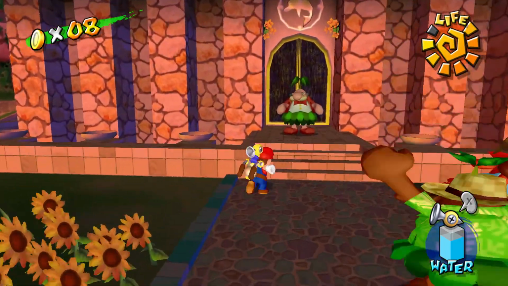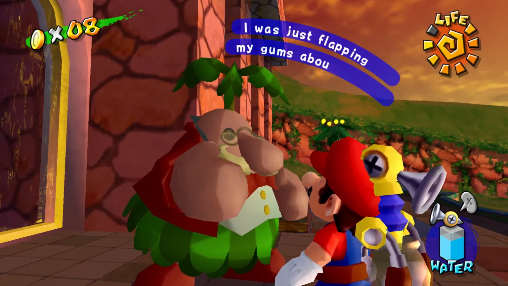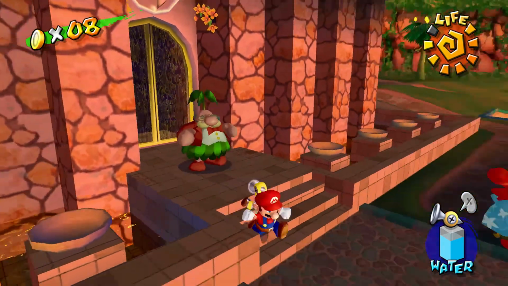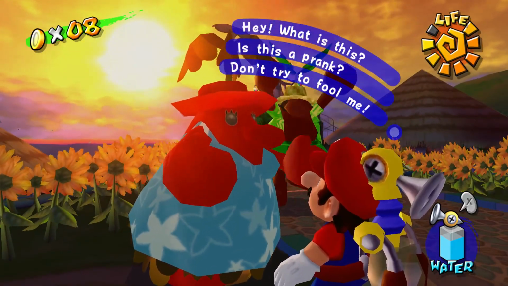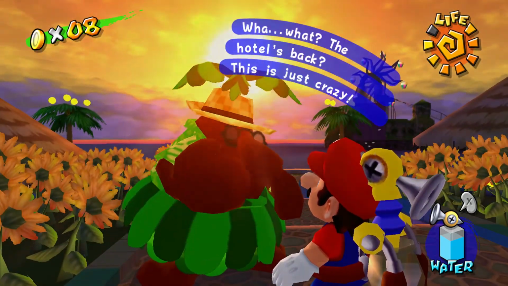Does he have something to say after that? Fantastic, you're amazing, you're my hero. I was just flapping my gums about getting rid of that thing. I didn't believe you'd actually do that. You guys would say now. Is it a prank to try to fool me? Oh, what, the hotel's back?